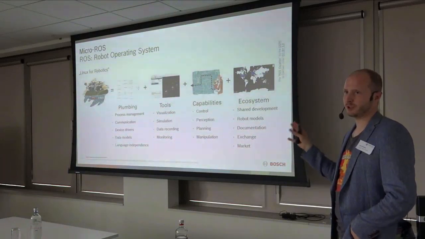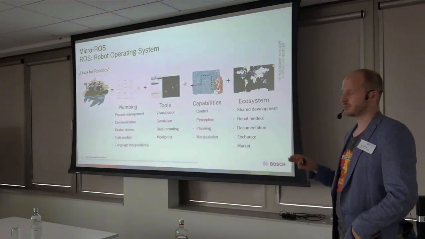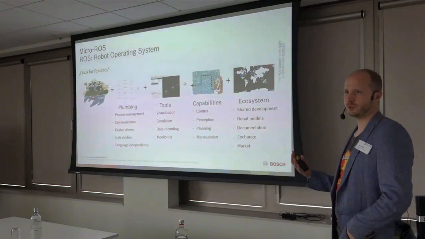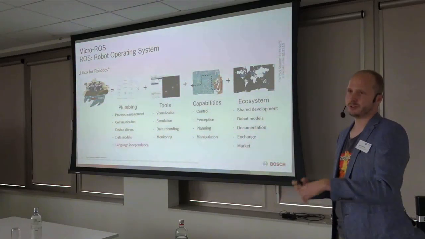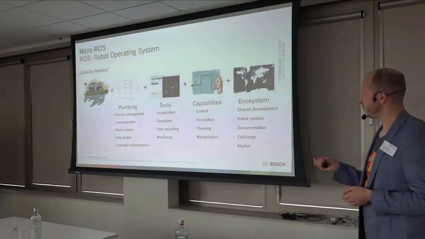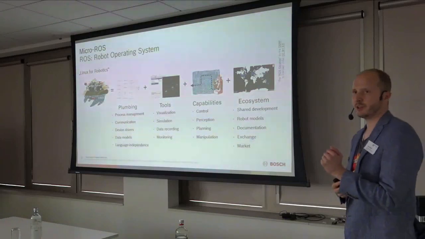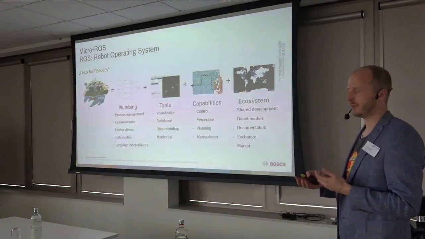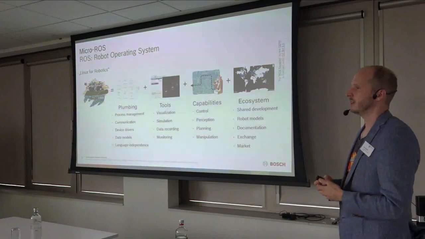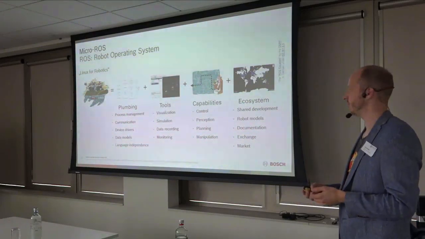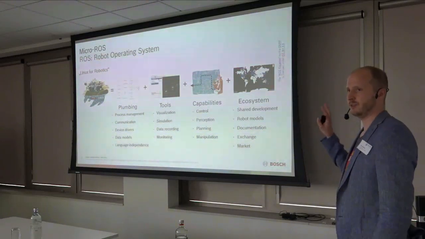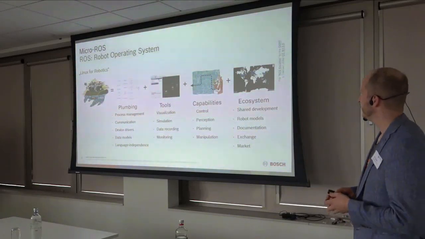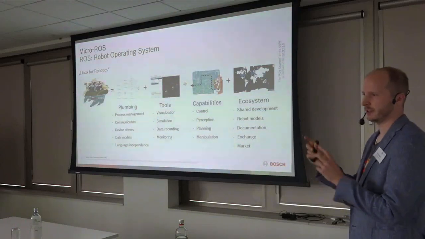Those are really what most people get in touch with at first. ROS has pretty cool visualization tools for 3D data, for all kinds of other sensor data. There's simulation tools which can simulate physical environments, data recording, monitoring, all that stuff. And then capabilities are basically the fundamental building blocks for robotics. If you download ROS, you can basically get a full-blown navigation stack for mobile robots out of the box. You can get a path planning system for a robotic manipulator out of the box. All that stuff is already in there. The predefined building blocks may not be the most advanced out there, but they get the job done, basically. And then when you want to do research in one of those areas, then you can replace it.